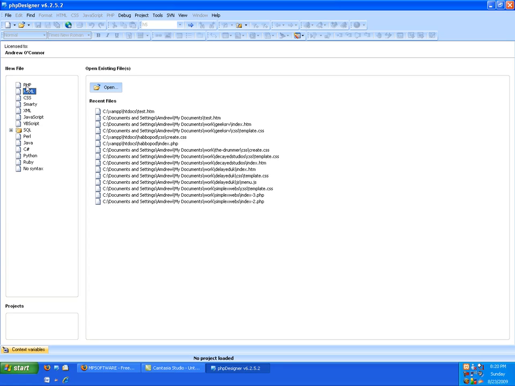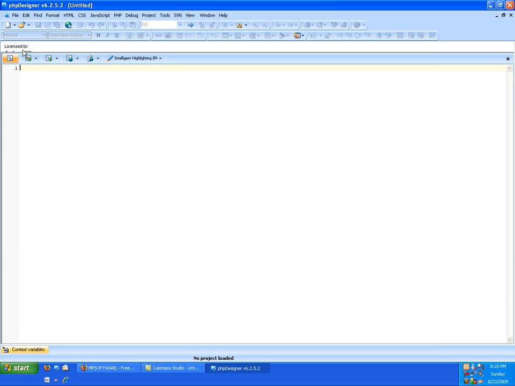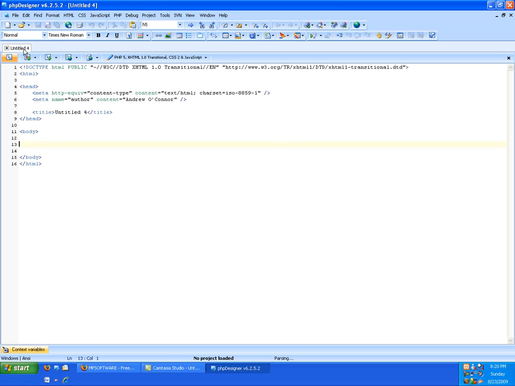This will open up in a second. By the way, this is not a free program. You actually only get a 21-day free trial, but I did spend, I think, 30 or 35 bucks on a license. As soon as you open up, you'll see that it brings up a basic HTML page with the doctype, html, head, body, etc.